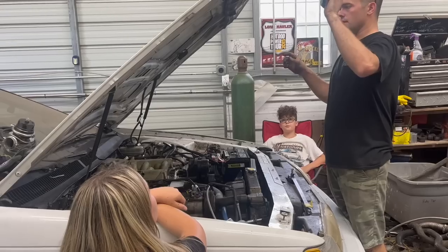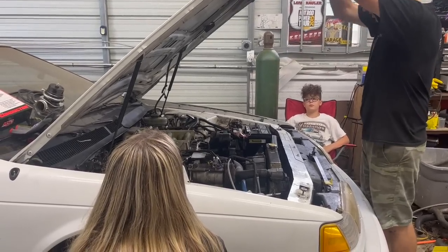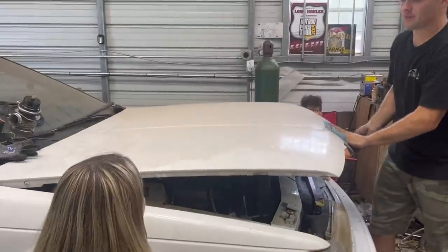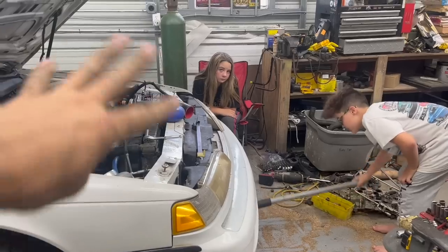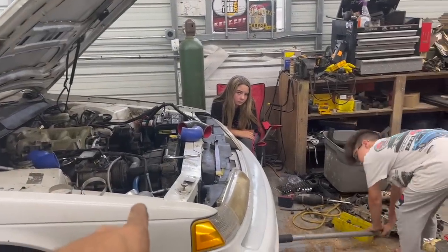We're getting a lot closer. It's filling up fast. Hey, this is going to be our first hood test. I went ahead and got all my junk that was around the edges. Is it going to clear the intake and the battery? Just slam it. I'm not going to slam it. Oh yeah, it's going to fit. Sleeper.